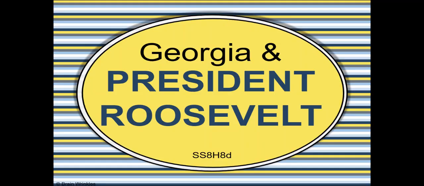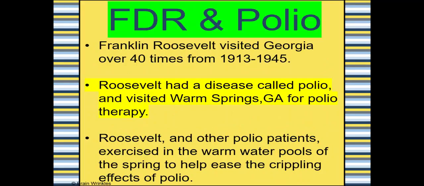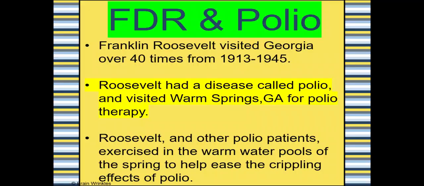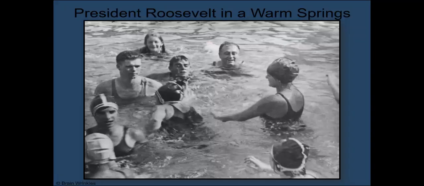So we're gonna talk about President Roosevelt and the New Deal tomorrow. We talk about the New Deal, but I do want to hit on President Roosevelt and his importance in Georgia's history. So Franklin Roosevelt, who was one of our presidents, he's right here. He came to a town called Warm Springs, Georgia. Warm Springs, Georgia is a little country town, not a few hours from Covington.